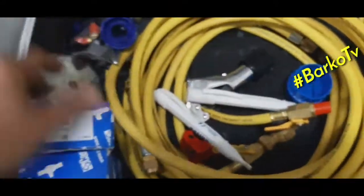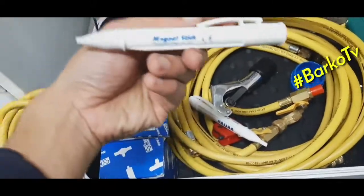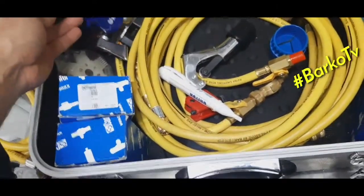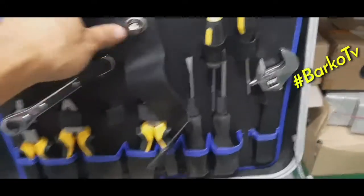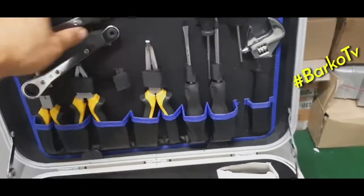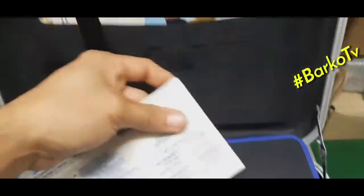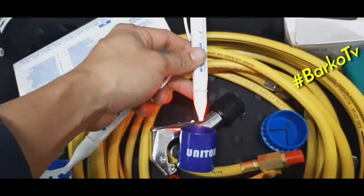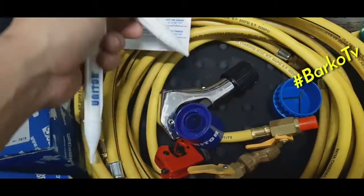Okay, what do we have? This one. These two sticks. This one, a product of Unitor, the magnet stick, is for checking the valves, solenoid valves. We check with the magnet. This is for checking the coil of the solenoid if it is activated.